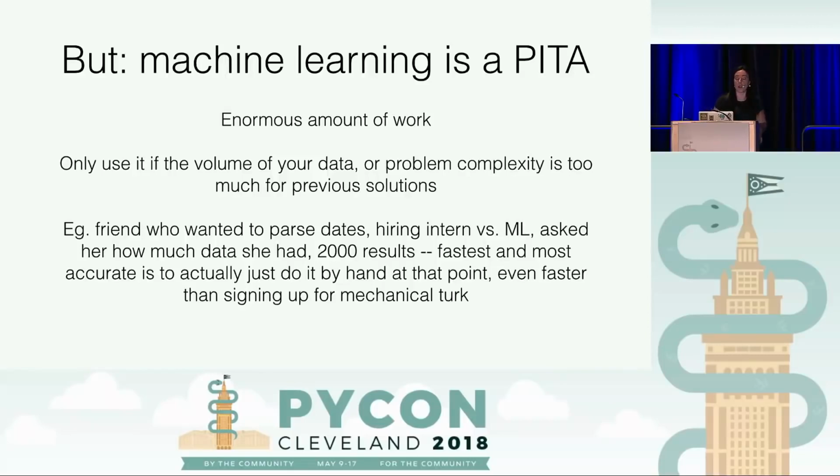I was telling my friend what I was working on, and she said, oh yeah, I had some stuff where I needed to parse dates out of a spreadsheet or something. And she said, I was thinking of hiring an intern, but maybe I should use machine learning now that you talk about it. And I said, well, how much data do you have? She said, I have 2,000 results. So I said, 2,000 total or 2,000 every day? She said, 2,000 total. And I said, okay, listen. At that point, you should literally just do it by hand. Don't even hire an intern.